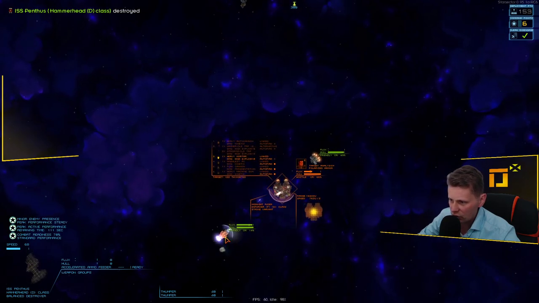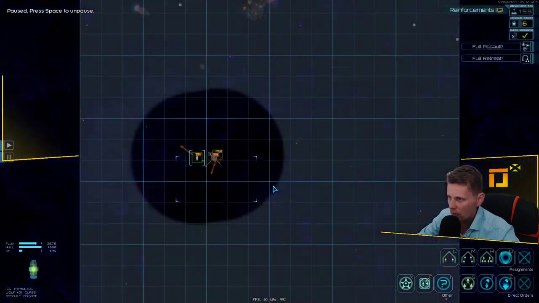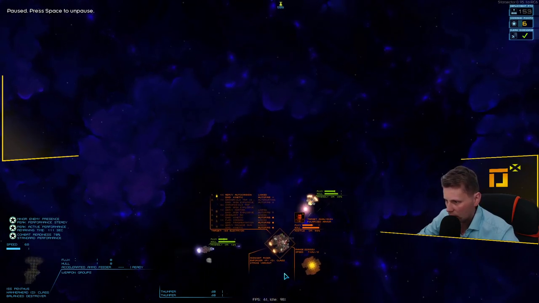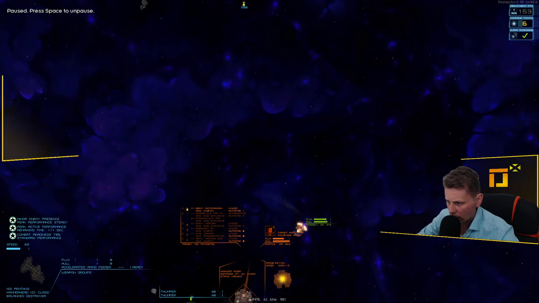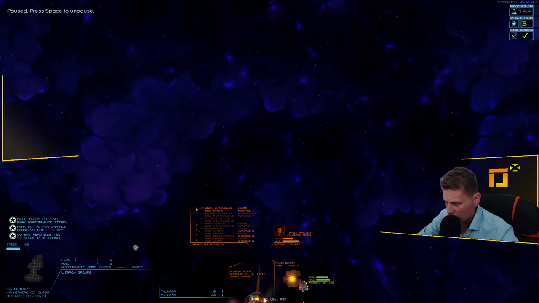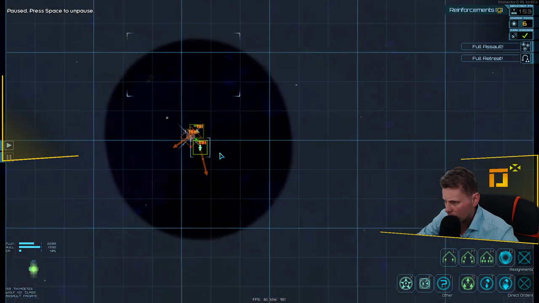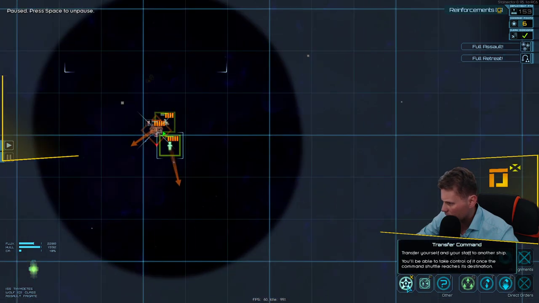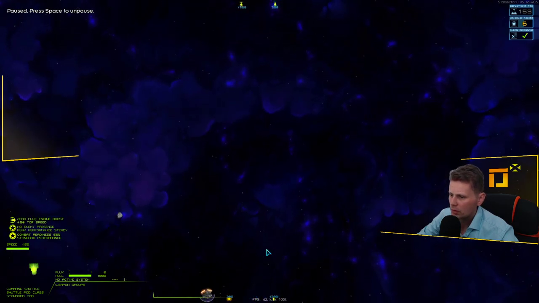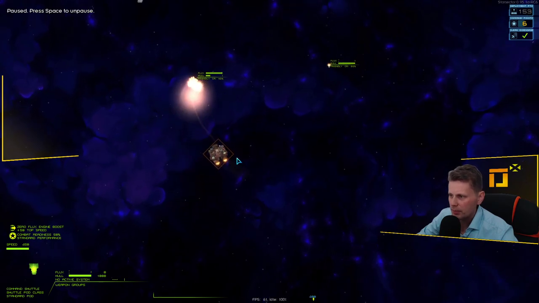Can we take control of you? Where am I? Where am I? Apparently I could not take control. I think you can do this. Where the hell am I? No, oh, he's kicking me in the balls.